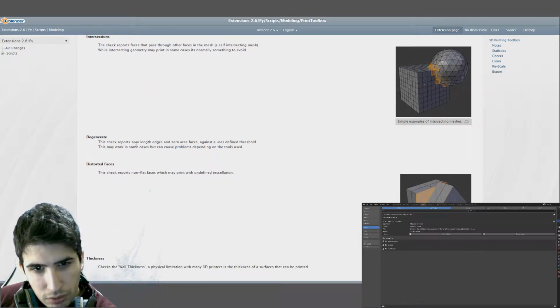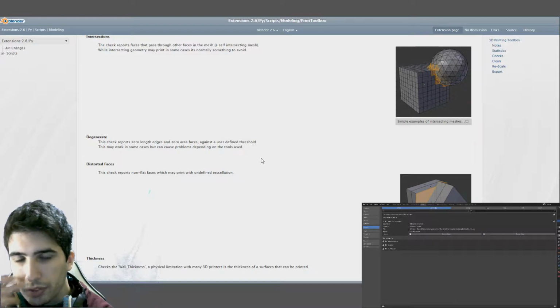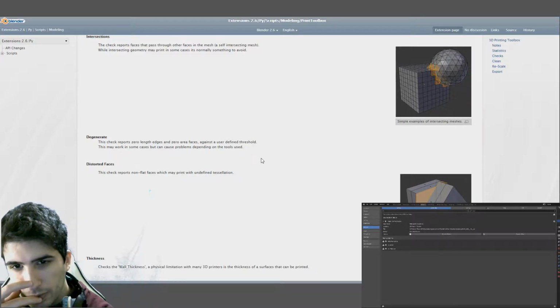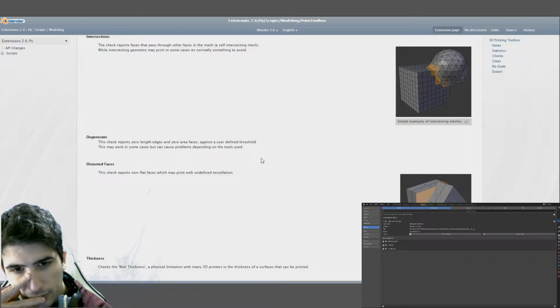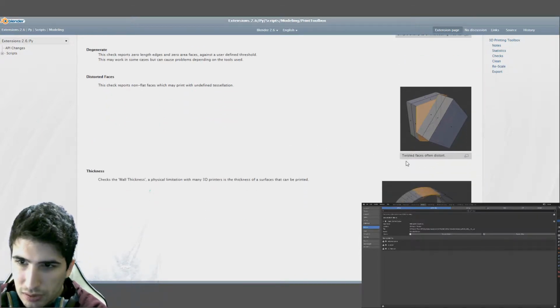Degenerate: this checks reports 0 length edges and 0 area faces. Okay, so stuff that shouldn't exist, like doubles. Non-flat faces, which may print with undefined tessellation.